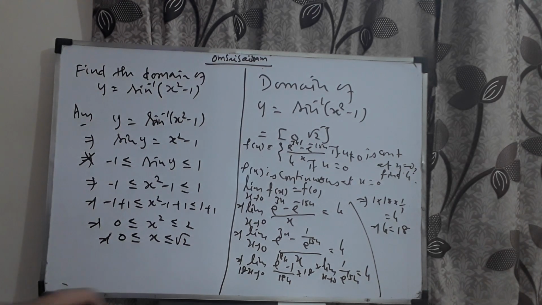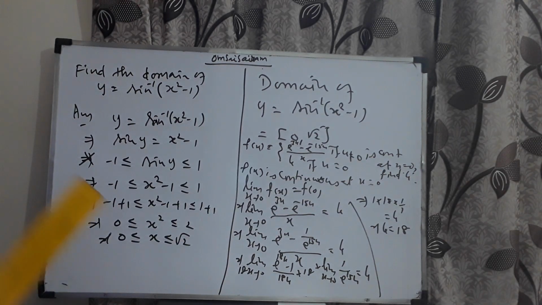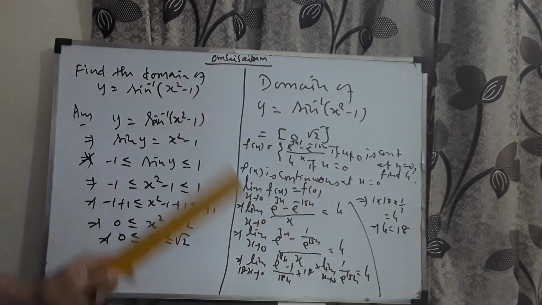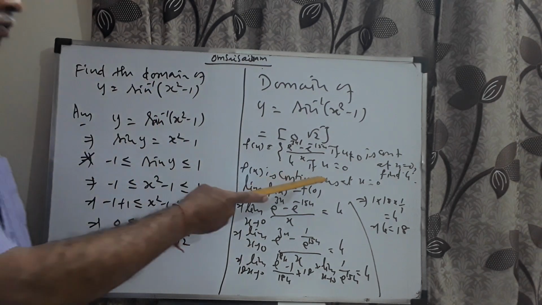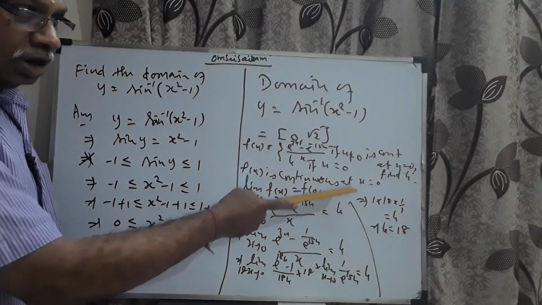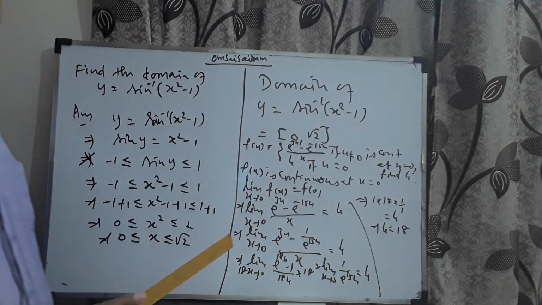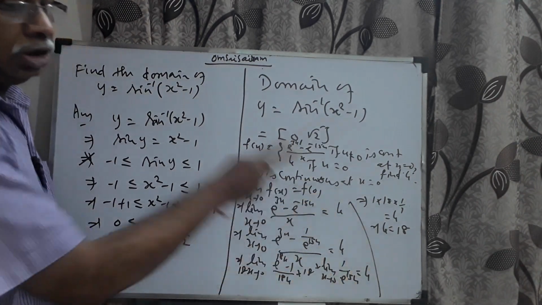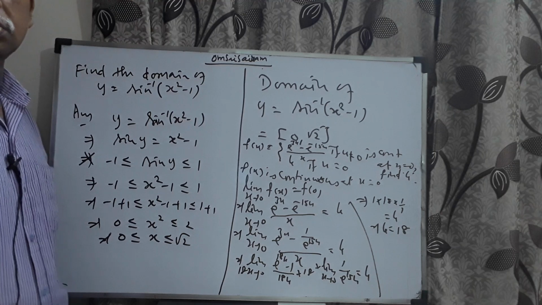If the question is given, let us say, as just continuous, by simply continuous I mean the function is continuous at each and every point of its domain. Therefore, it is continuous at x equal to 0 also, and then proceed. That's the way you are supposed to write. I repeat once again. Instead of continuous at x equal to 0, if the question is given as just continuous, by continuity we mean it is continuous at each and every point of its domain. Okay? When it is continuous at each and every point of its domain, it is continuous at x equal to 0 also. Then you proceed in the same manner as it is done here.